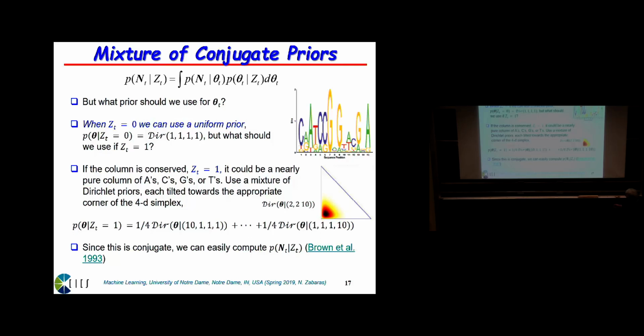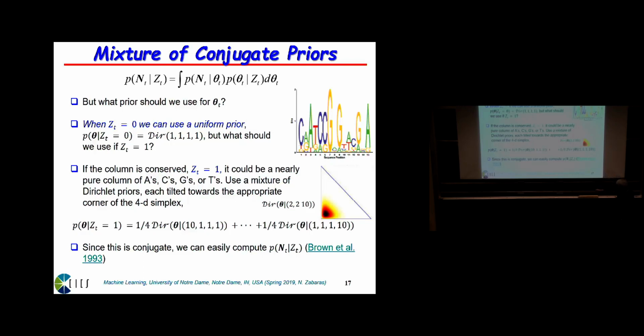And the prior to do this is a mixture of Dirichlet priors that you see here, where each of the mixture components basically has a probability mass in one of the edges. Here it is. It's a 4-dimensional problem. I plot this only in 3D here. But basically, if you look at this particular distribution, it puts all its mass here, and only the event in this quarter is going to happen. The rest is 0. Okay?